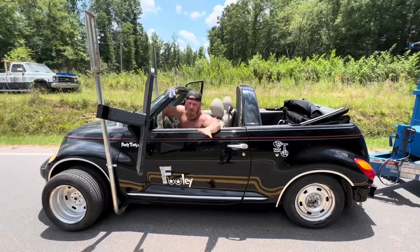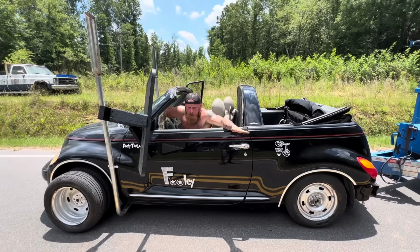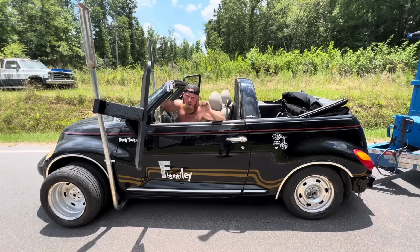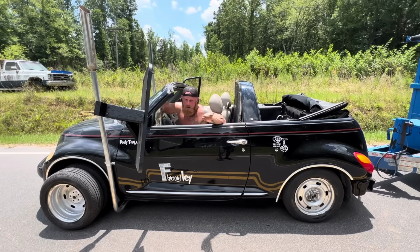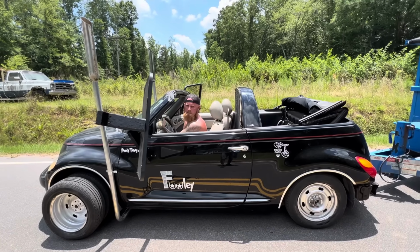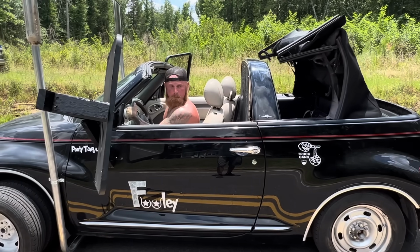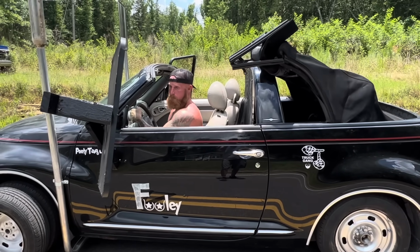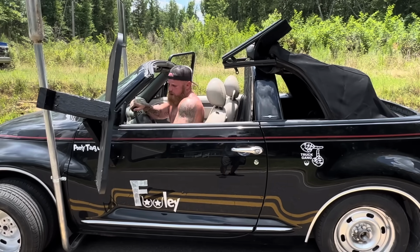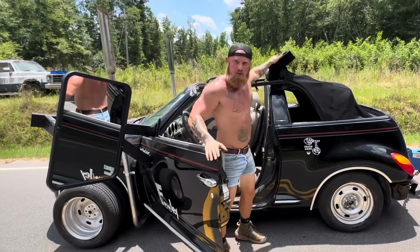Now, a lot of trucks got bed covers, but they have to get out, and they have to roll the bed cover on the truck, and then if they want it off, they have to roll it back up. But you see, in my Foolie truck, if I'm riding down the road and I got valuables in the back of my truck and it starts raining, all I gotta do is hit this button. Bam, my valuables is covered. And you see, not only does that cover my valuables, but it also gives me a spoiler right here.